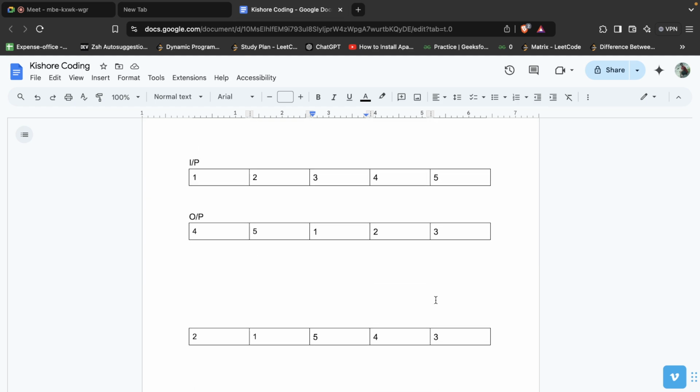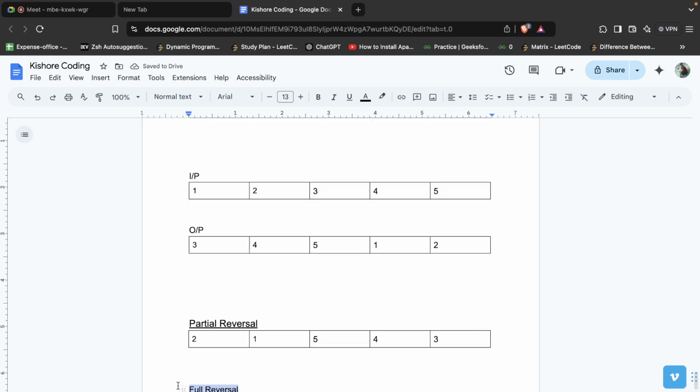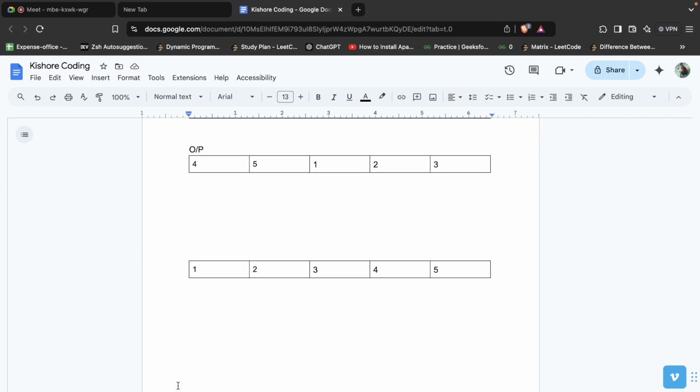So if the sequence has changed, now we also have to change the sequence in which we are rotating partially, right? Because full reversal does not make any sense. So partial reversal. Now I need to switch the ranges. Earlier, because I needed to rotate twice in the clockwise direction, I had taken 2 and 3 to choose.